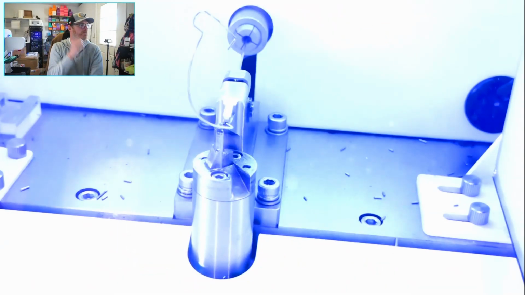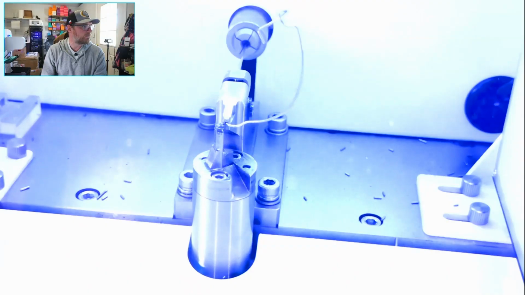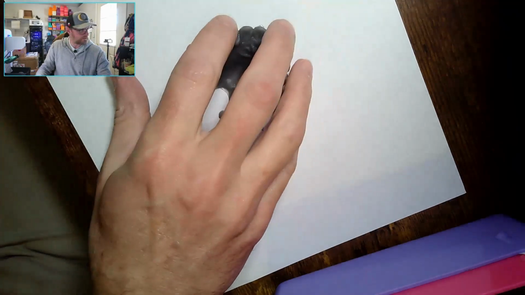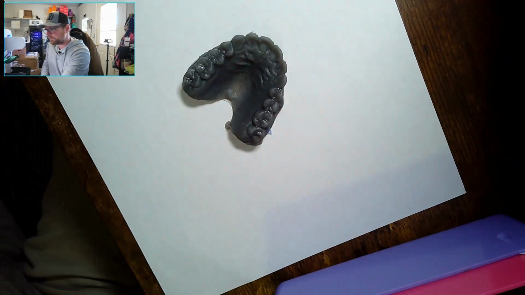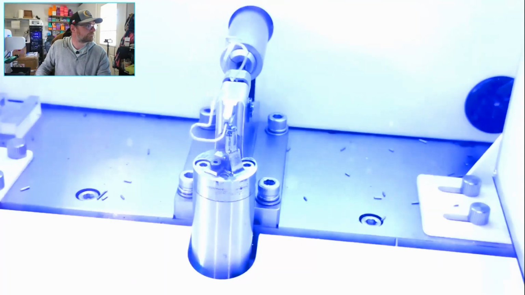And we will get this finished bending and we will put it on the model, see how it turned out, and go from there. I got my model right here, ready to go. Let me zoom in on it. Let's see, how's this going?